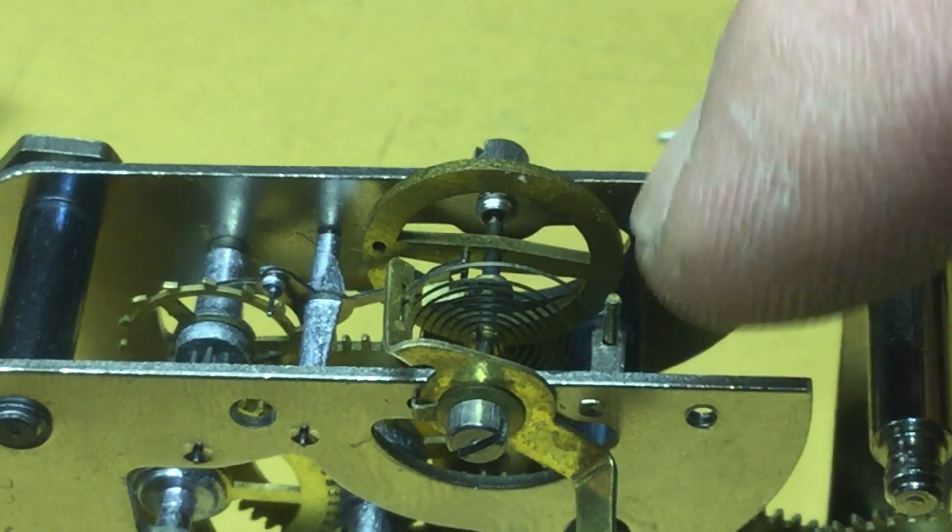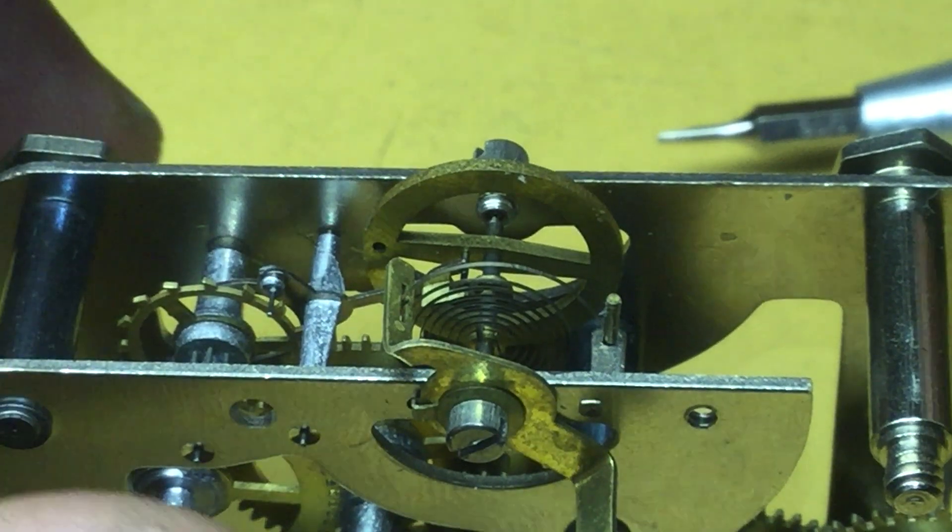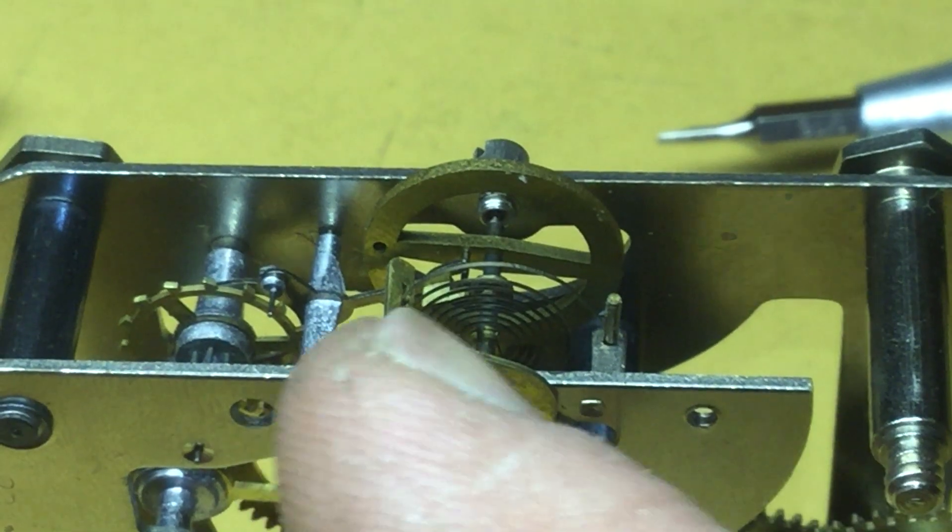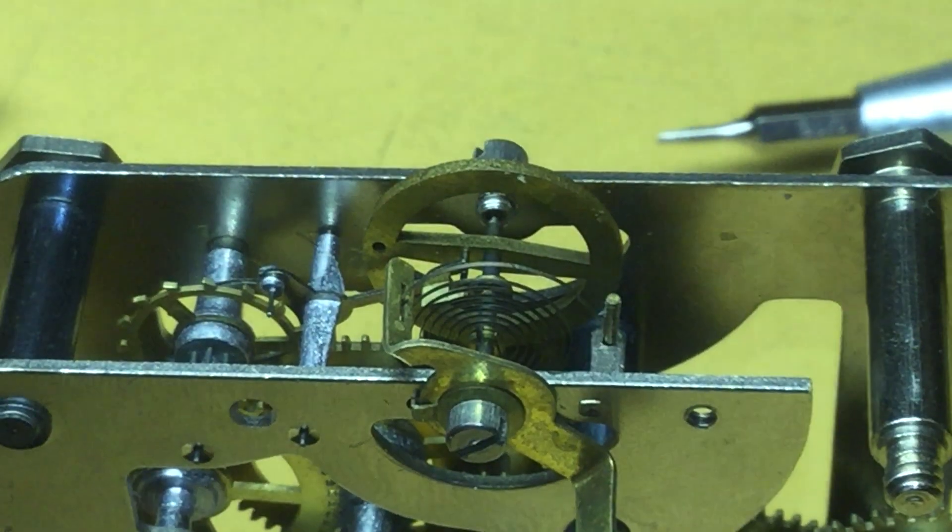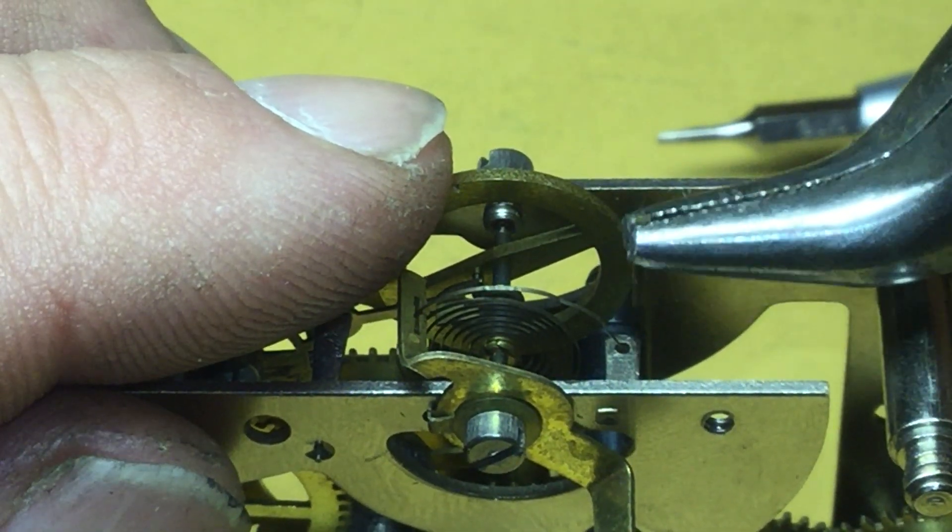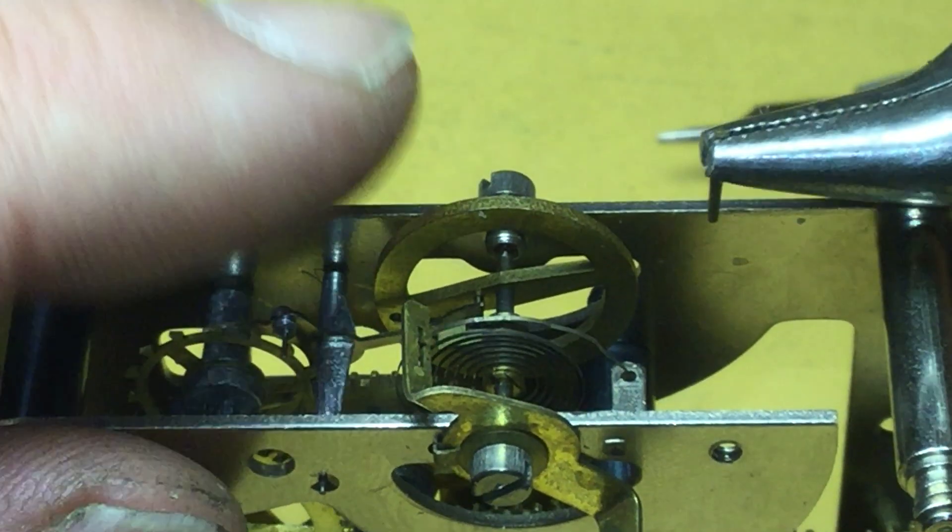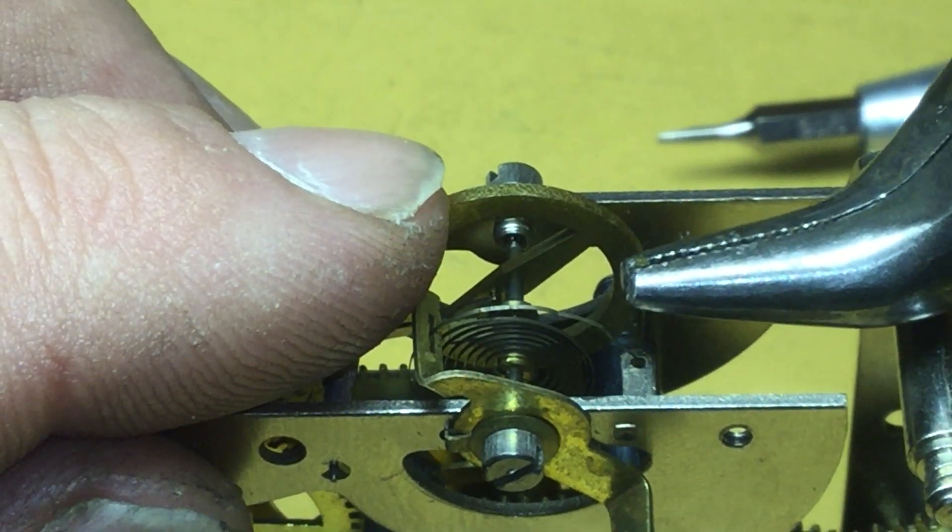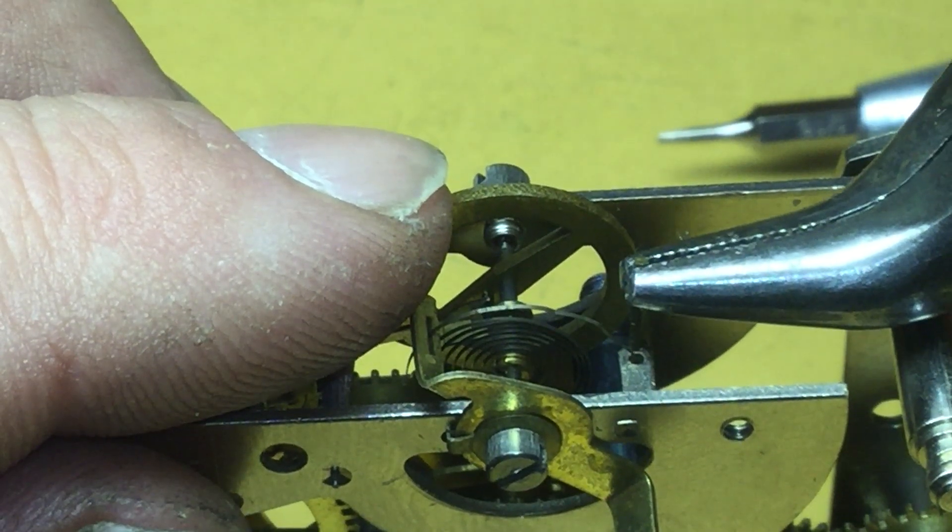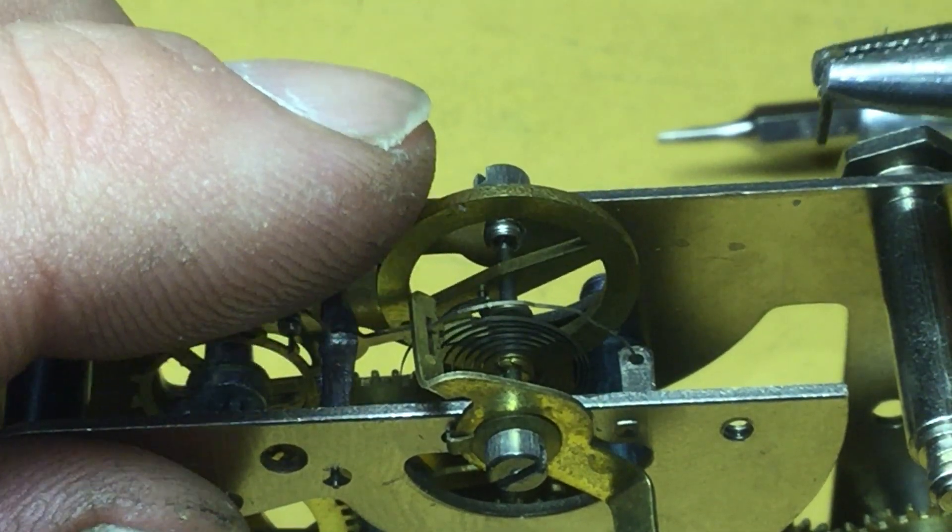Now you see that as the pin went into the hole, it carried the hairspring with it slightly. So the solution to this is to pull it back out and figure out how much it's pulling it out and move it back in the opposite direction. I'm going to tease the hairspring just a little bit with the taper pin. And I'm going to try to go out of beat just a little bit the other way in about the same amount that the hairspring went past where it needs to go.